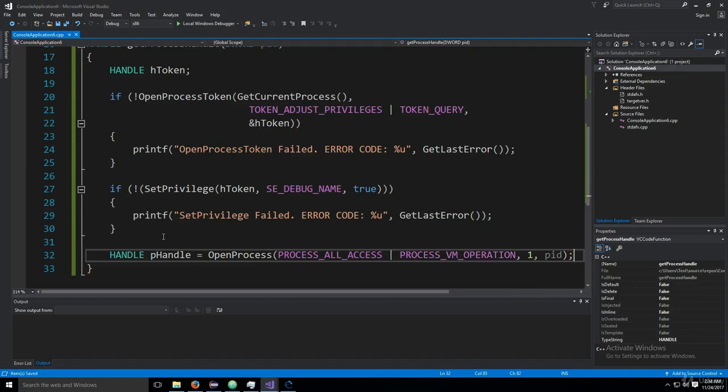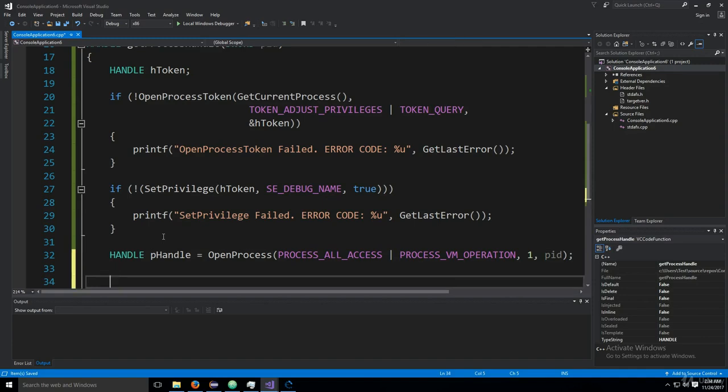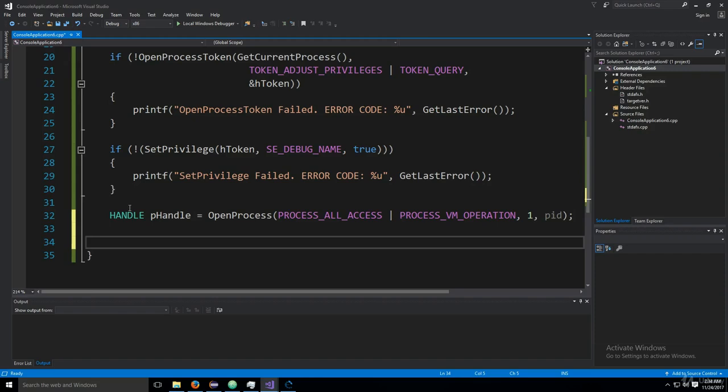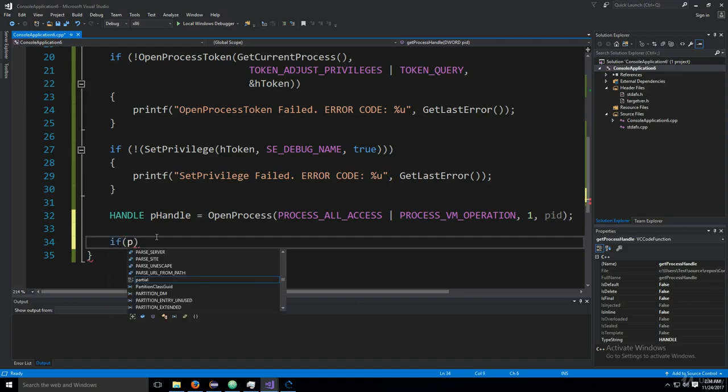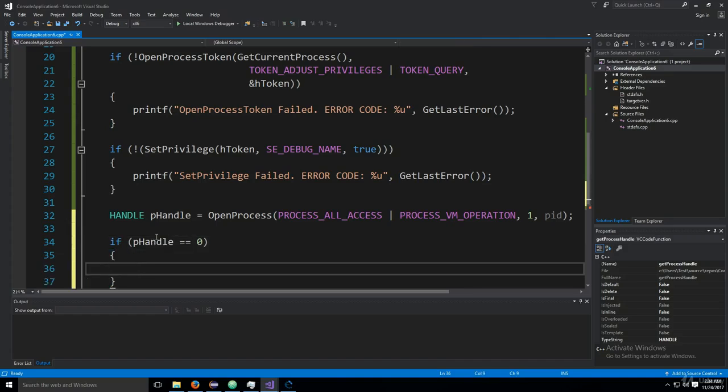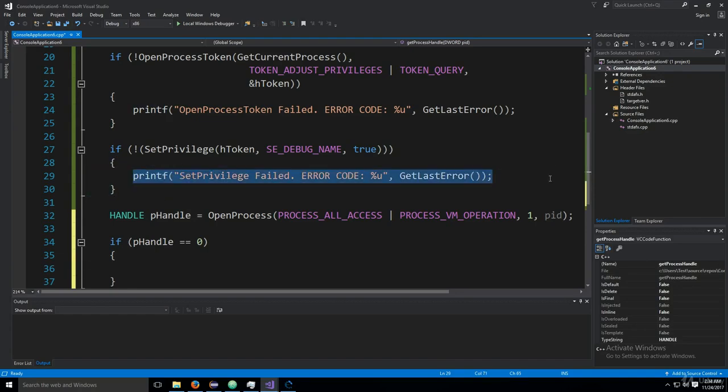Now, it is vital that you perform a check on whether or not this was a successful operation, because if it wasn't, the program won't crash. This will just not be what you want it to be. It won't get the value that you want it to have. So there's a very simple check to it, really. So pHandle, process handle, if it becomes equal to 0, I would like you to once again just create this simple printout.